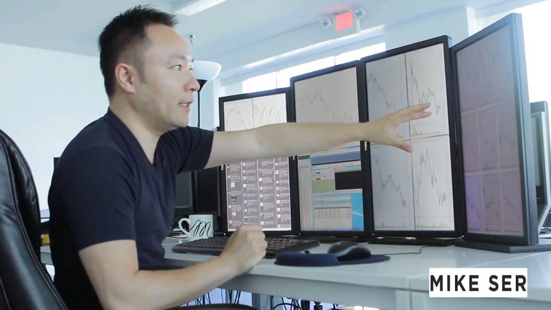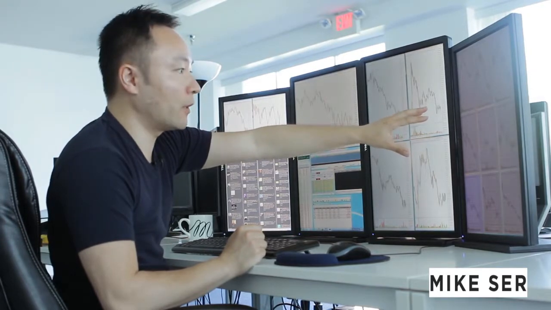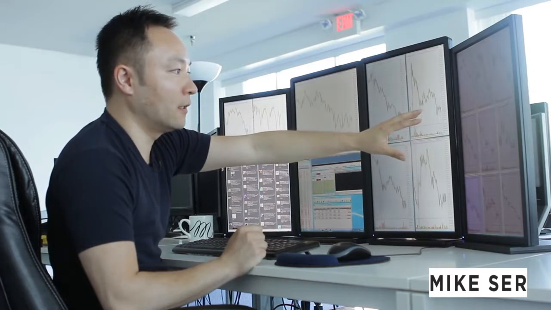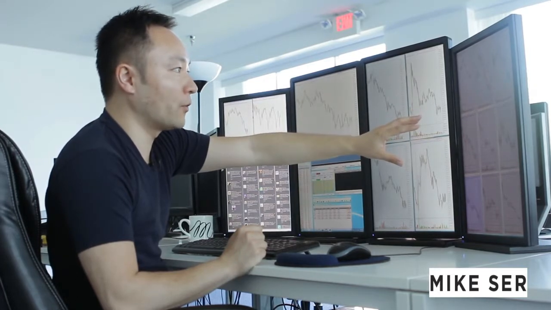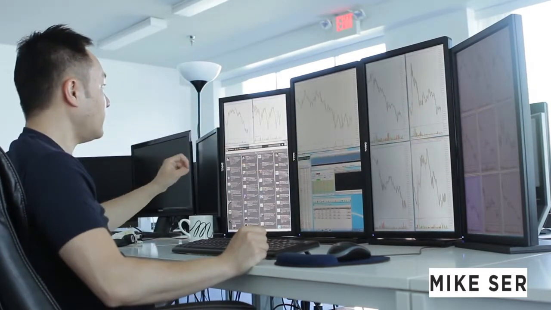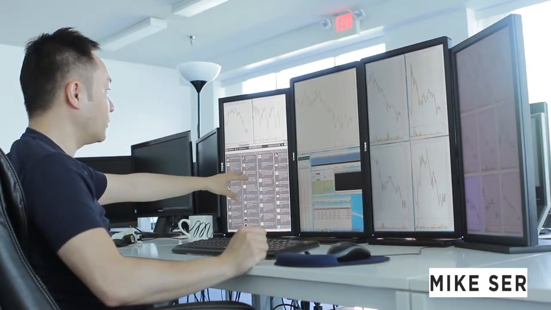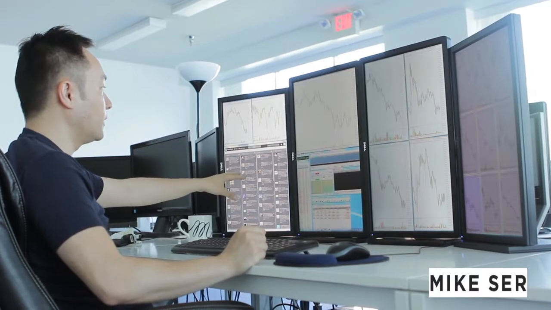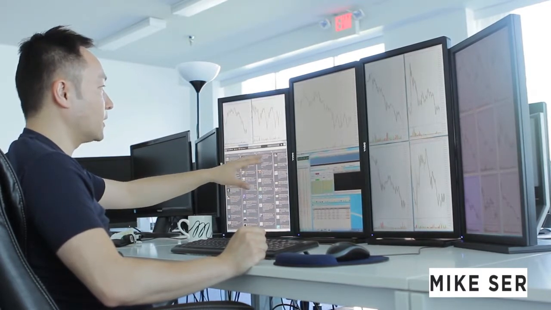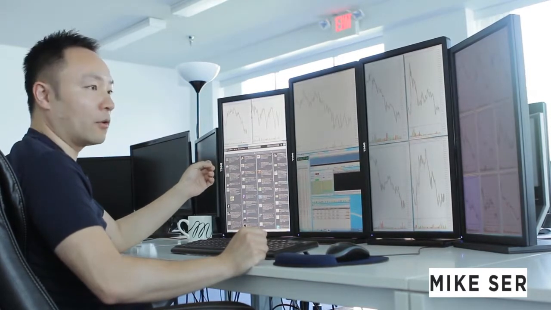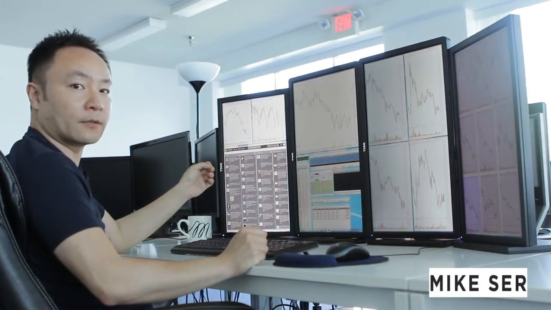And then you'll see here about 9 other charts that I am also monitoring throughout the day. You'll see another 2 charts here that I monitor, and I also have a Twitter feed. If I'm trading a specific company, I want to see what people are talking about that particular stock. So you can see here, this is my Trader Workstation.